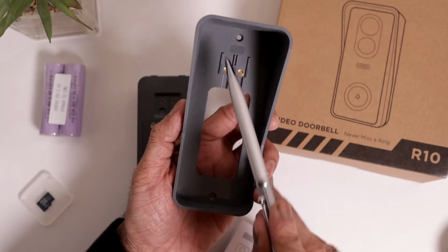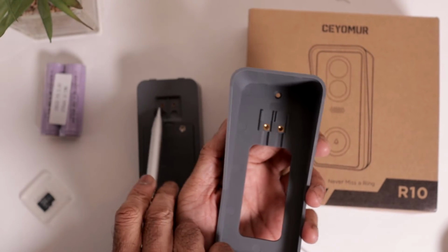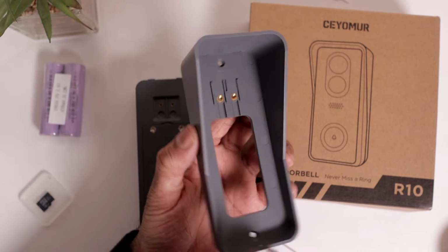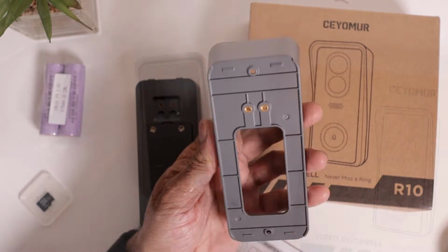The bracket has two holes there to mount the doorbell. These two are the contact points that match up with the contact points on the doorbell. You could also hardwire the doorbell as well if you don't want to run it on battery. Contact points from the back.